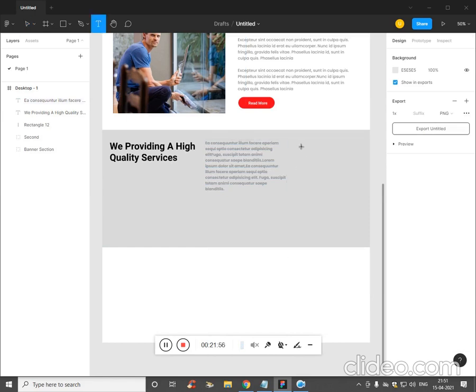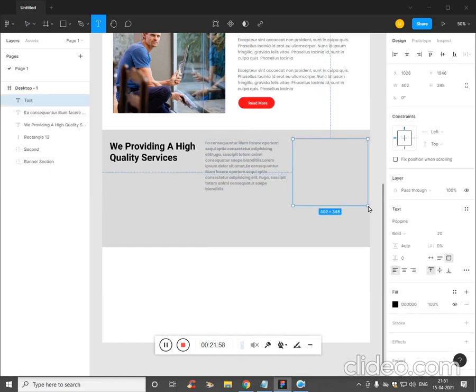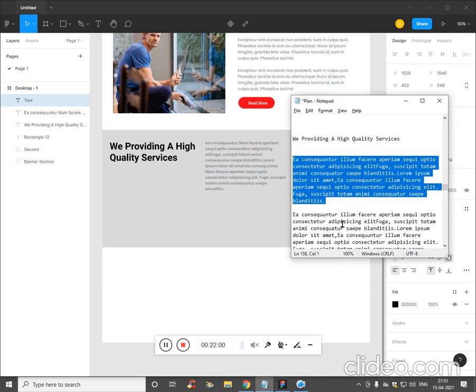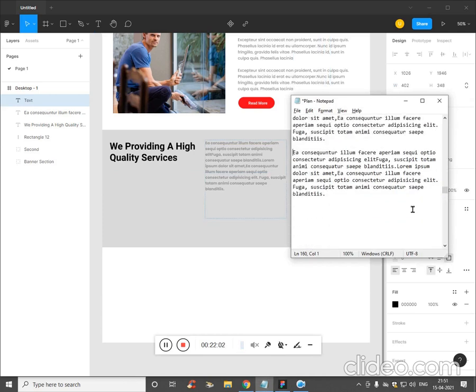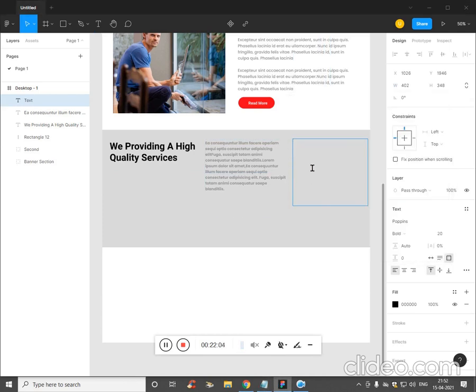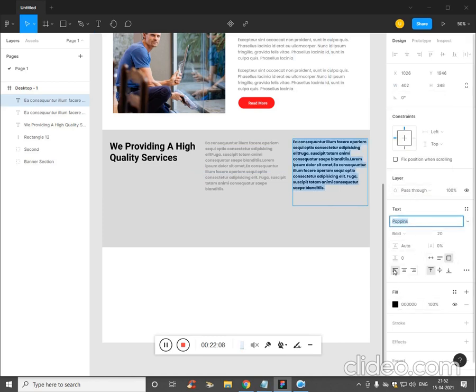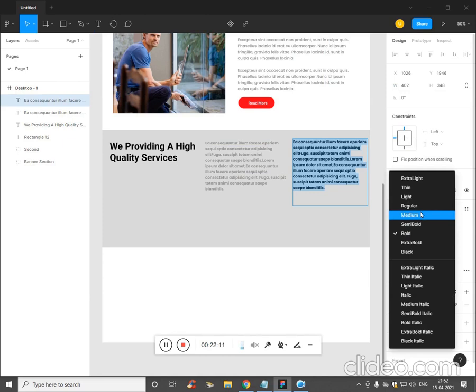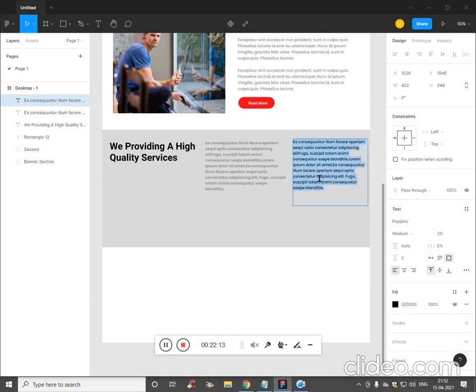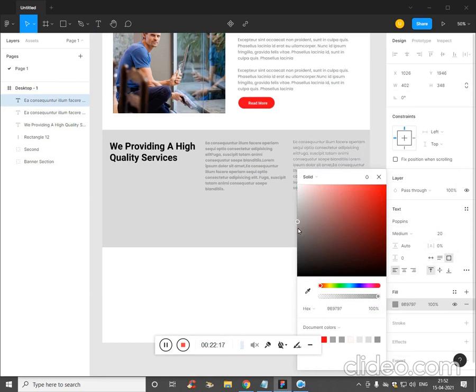The same way, type T, drag it, paste the other content, make it as Poppins again. It's already a Poppins. Now medium, and let's change the color.